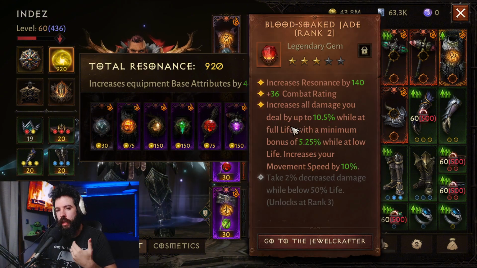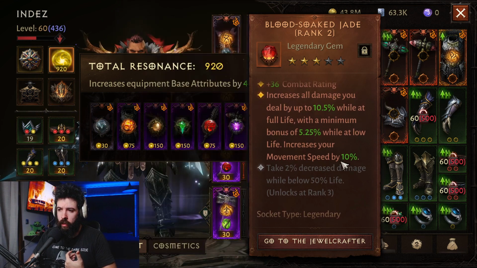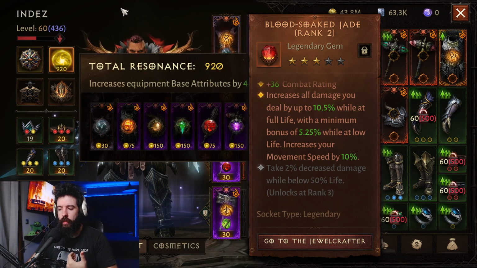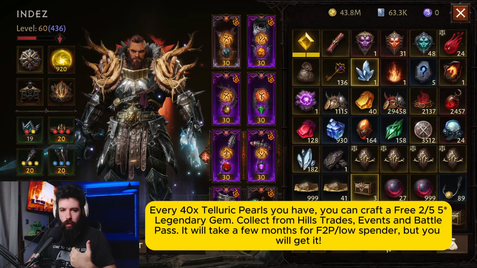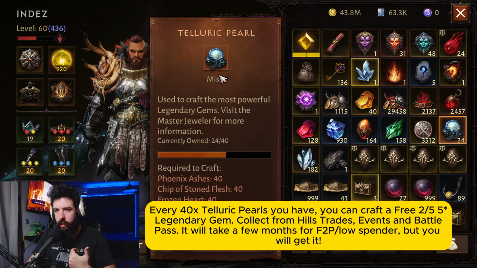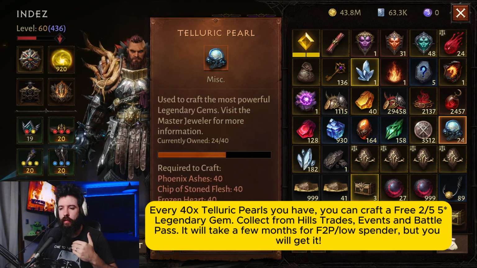And of course, last but not least, the Blood Soak Jade, the best gem in the game for me. Not for the damage, although the damage is nice, but because it increases your movement speed by 10%, which is insane. Please don't underestimate how powerful it is having movement speed in this game. And you may be starting the game and not have the Blood Soak Jade, but don't worry, the game over time will give you these pearls that, once you get to 40, you can craft in the jeweler any 5-star gem you want in the game.